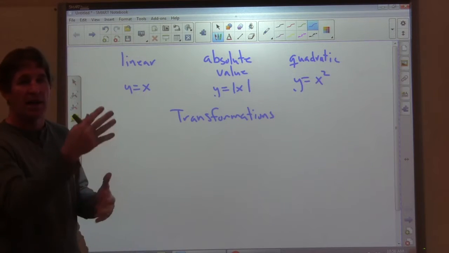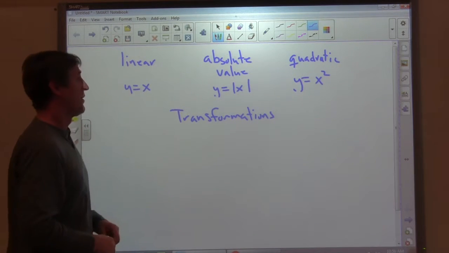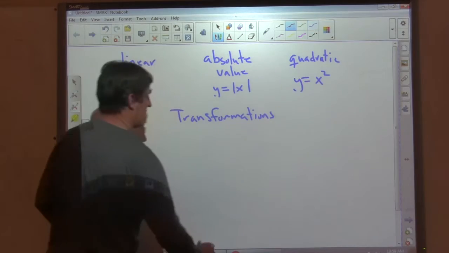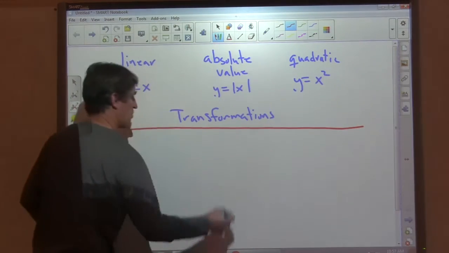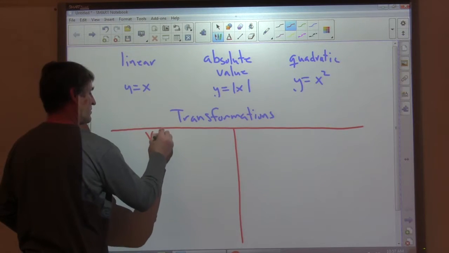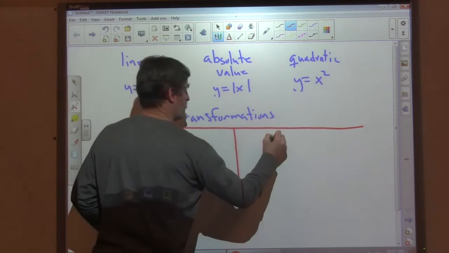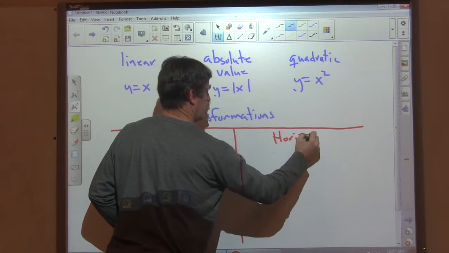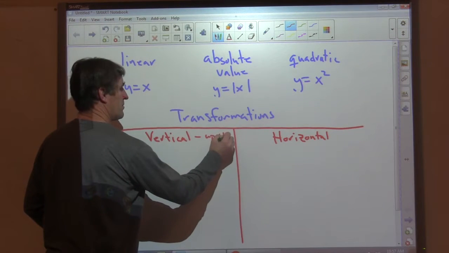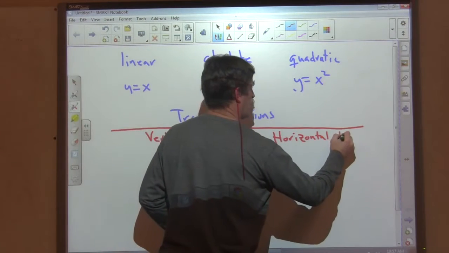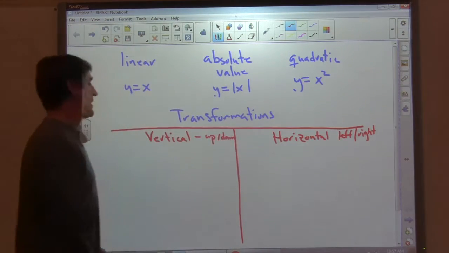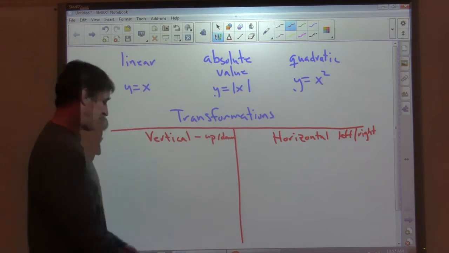Transformations are ways we can, remember, we can adjust what these graphs look like. We can move them left, right, up, down. We can stretch them. We can shrink them. There's lots of things we can do. We can reflect them over the x and y axis. But it's really important that you understand that there are two ways these transformations run. They can be horizontal or vertical. Remember, vertical is up and down transformations, and horizontal is left and right transformations. So we've got these transformations that can be up and down, left and right.